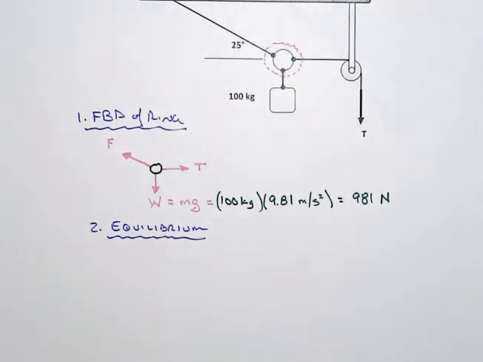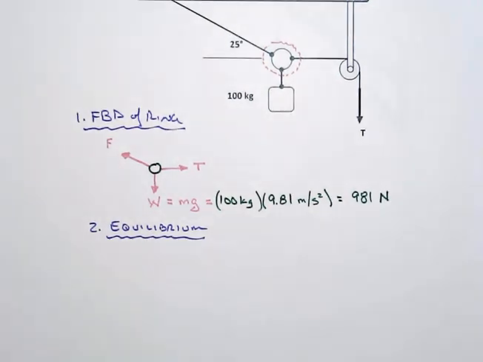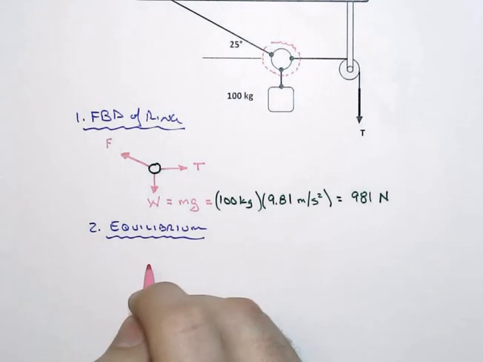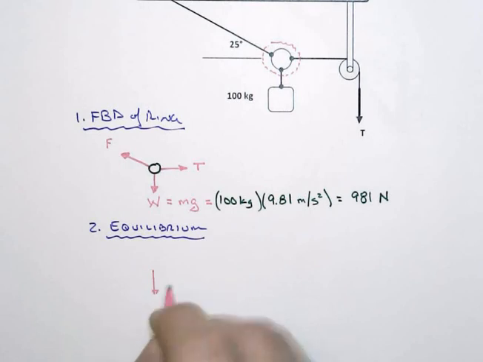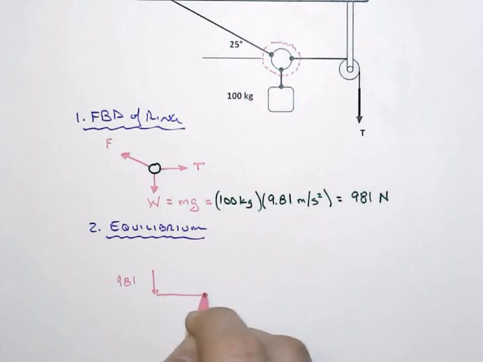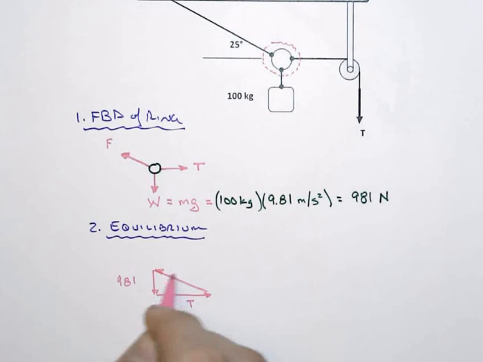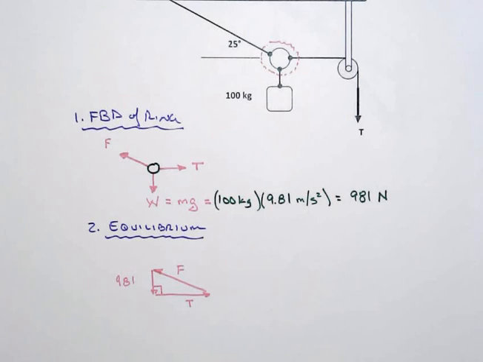Since I only have three forces, they do pass through a common point, which they would need to in order for this to be in equilibrium. In other words, a concurrent force system. And so I'd have the weight vector coming down at 981, the desired force vector T of interest going horizontal, and then finally the other cable force F that turns out to be the hypotenuse of a right triangle. And that's what makes this problem really even simpler. It's already a little bit simple in the sense that we've got only a three-force system to deal with.